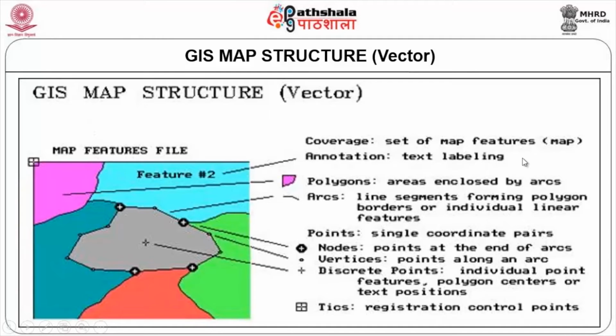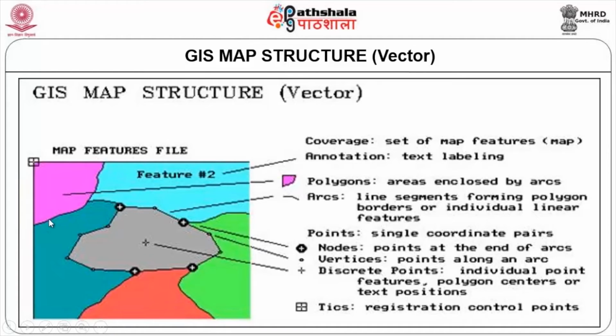When you look at the data, I will show what I have told you previously as a depiction here. Various details are given, and this is a simple map. It contains n number of polygons. You can see 1, 2, 3, 4, 5, 6, so many polygons are there, each represented by a different color just to show the difference. This in general is called a coverage. It will have a set of map features, and it will also consist of annotation or text features. Annotation is nothing but your text detail.